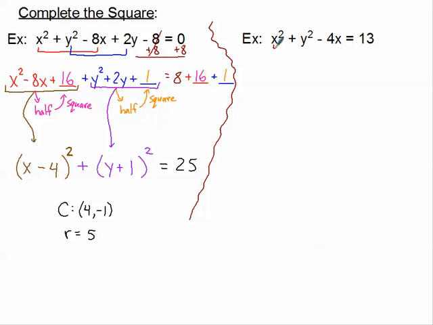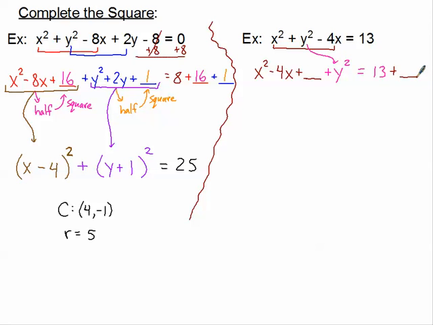Same idea, we want to put the x terms together, the same variables together, so I'll put the x squared and the negative 4x. I'm going to leave a place for a plus blank. I'm going to put the terms that have the y together, and in this case there's actually just that one, so just y squared, positive y squared. There's nothing else over here, so it's already a perfect square because it's something squared, and that is equal to 13. Now if I put that blank on one side, I better put it on the other side.